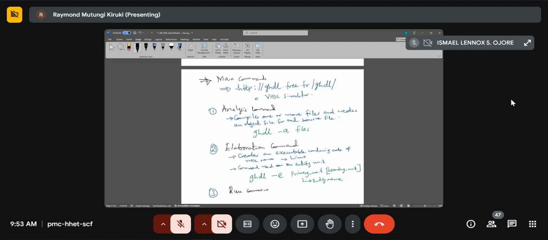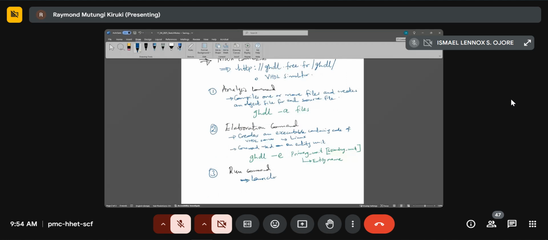For this, we use the -r switch to illustrate the run command. And then we have the primary unit that we are simulating. So all these will be clear when we run the example.